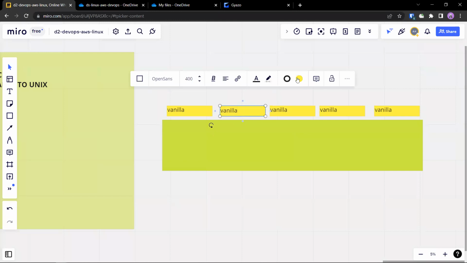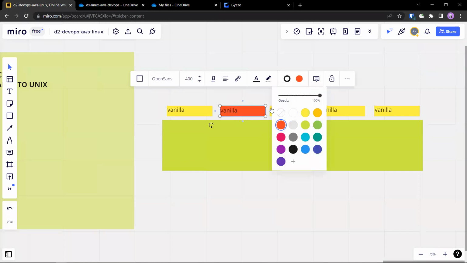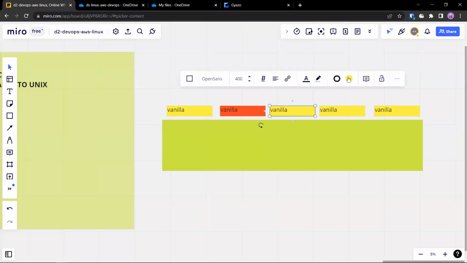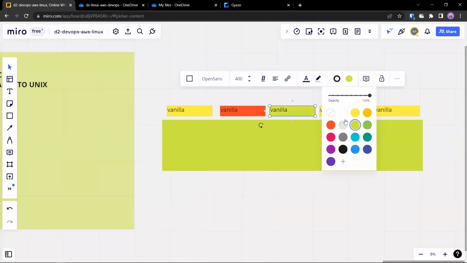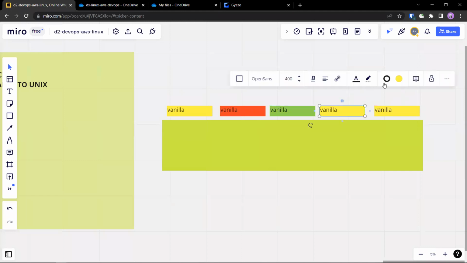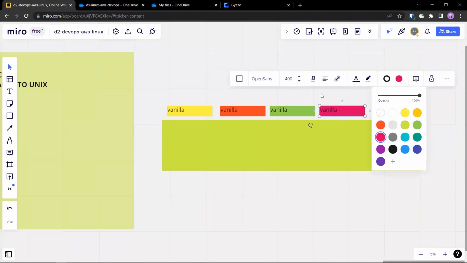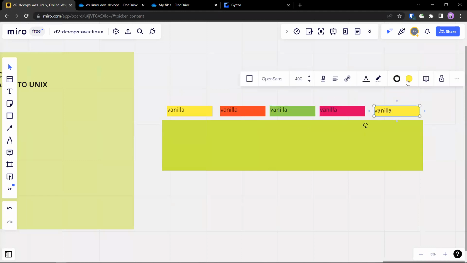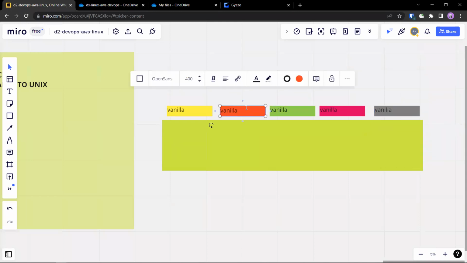Let's change the colors. Each one is a different flavor we are talking about. You gave me some names, so let's add those names. Vanilla. What is that? Black currant.